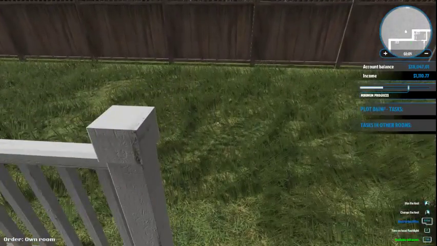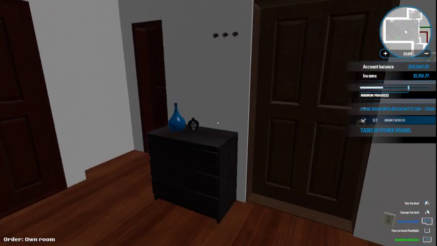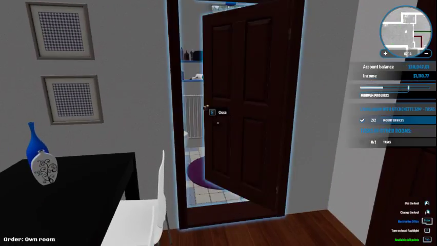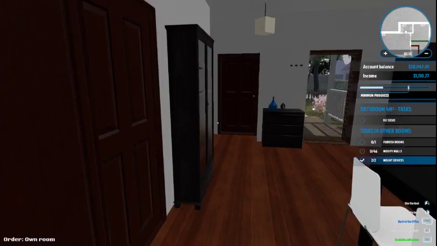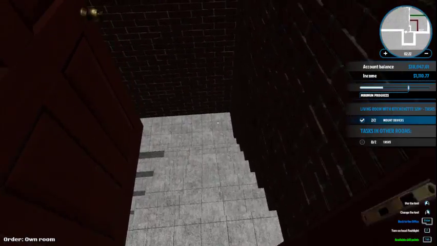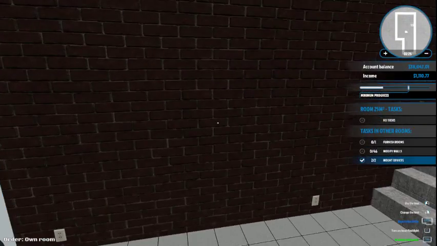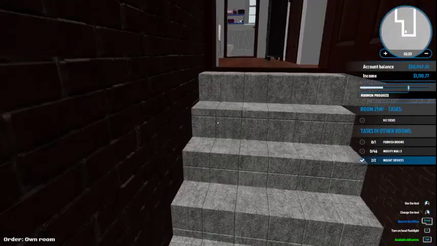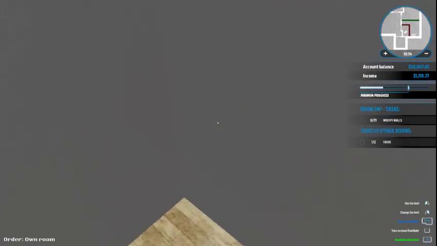That leads outside. I don't think there's anything we need to do outside. Yeah, there's nothing we need to do outside. That's the front door, right? Yep, okay. What's this room? That's the bathroom. Is there anything we need to do in here? Nope. They have a basement. No tasks. It's pretty sad basement, actually. Yeah.